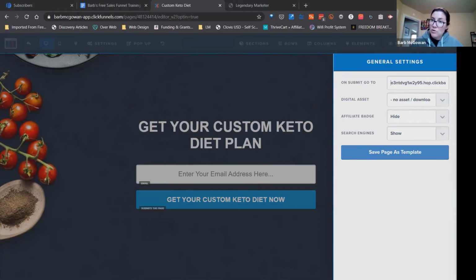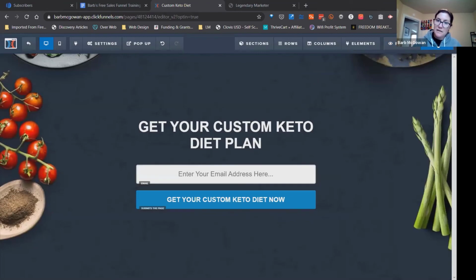And then I'm going to scroll all the way over. So that looks correct. Again, the website starts with the HTTPS or a www and ends in a .net or a .com, something like that. And then we want to make sure the affiliate badge stays hidden. We want to show in search engines, and then we can click outside of that box and click save.